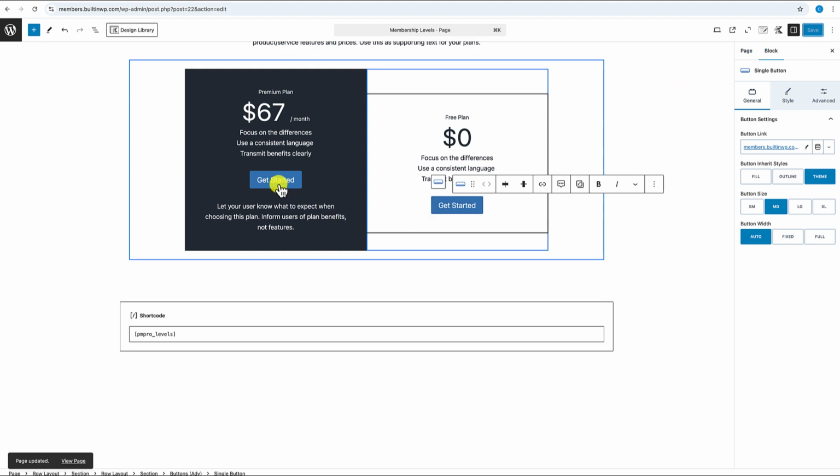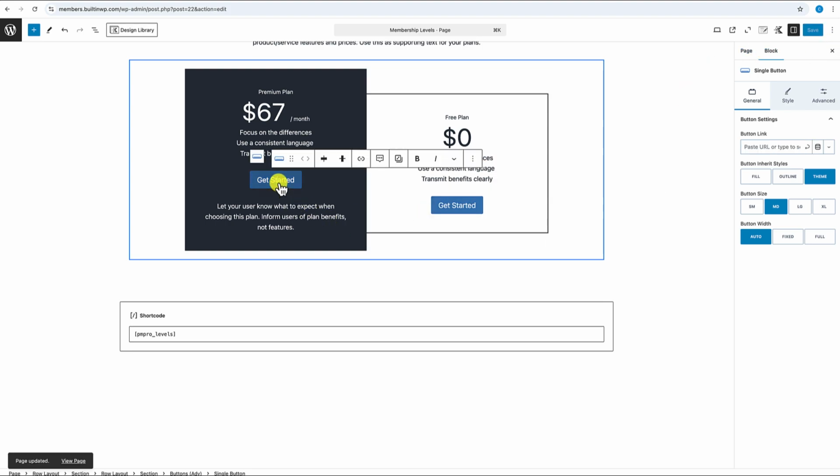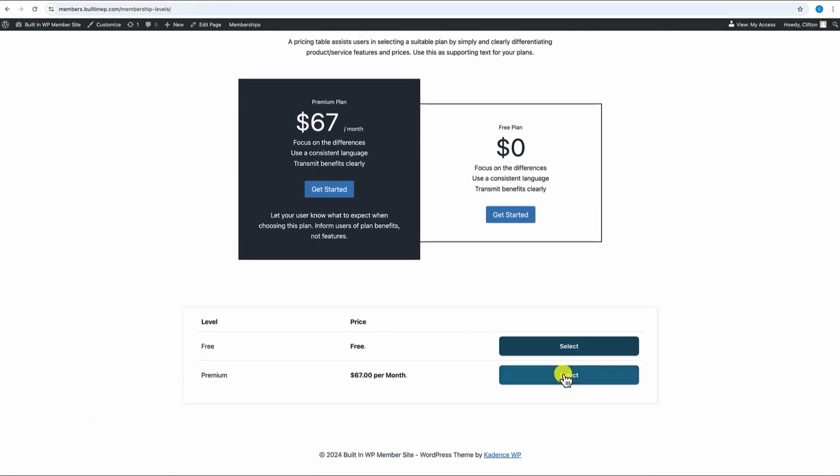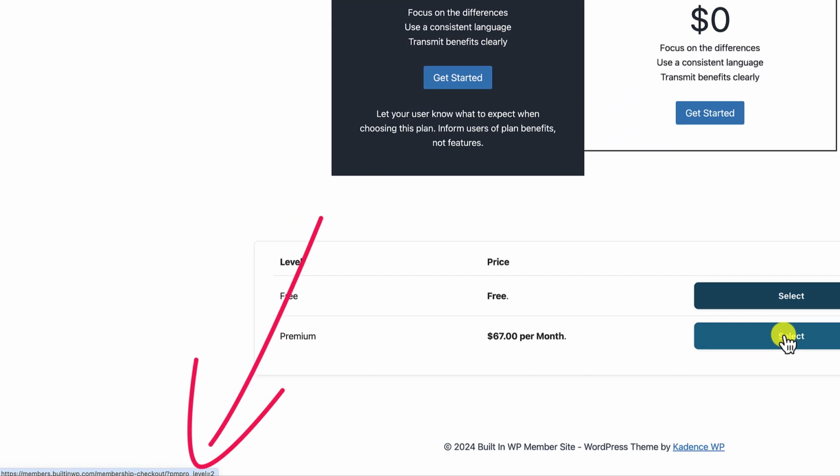And so I already know, so I can come here to the button for the premium plan, select it, and then click in the field here and paste. And this time I'm going to change that 1 to a 2, and go ahead and submit it. Okay. Now, if you want to double check this, if we view the page, scroll down here, when you hover over the select over here, you can see at the bottom left corner what that URL is, and you can see the level equals 2 over there for that premium.